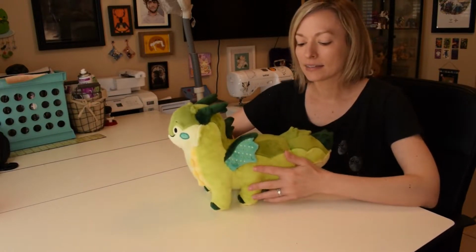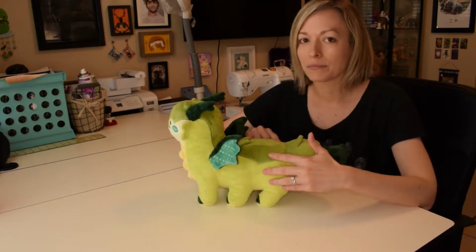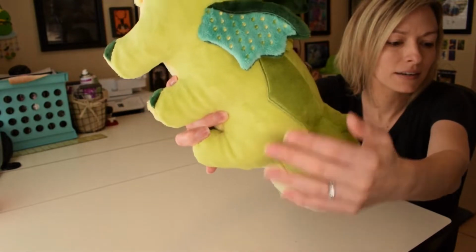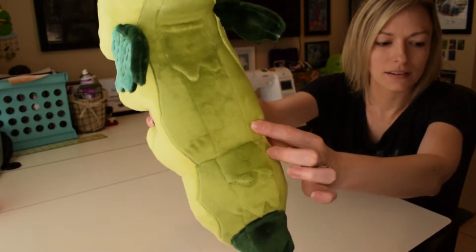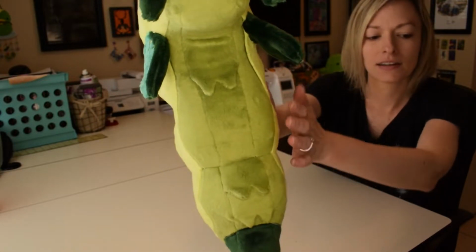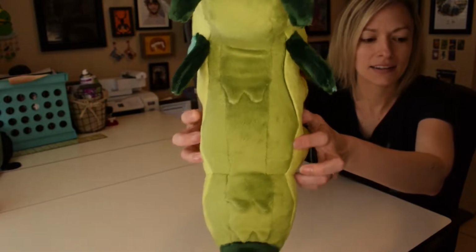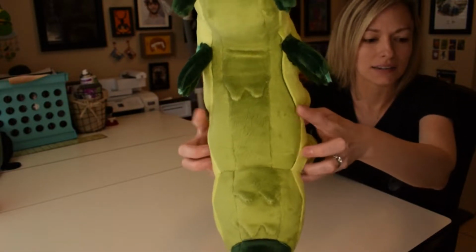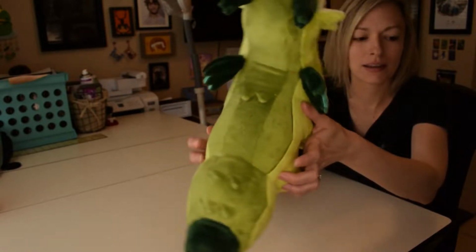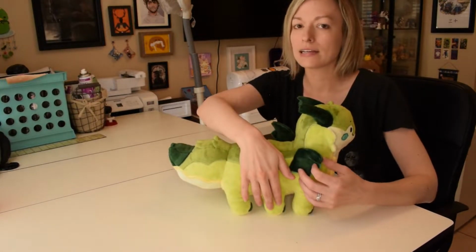For the legs, besides adding the pair, I also wanted to add some darts along the butt here. It might be a little hard to see, but he's got a couple darts along the butt and leg area here. What that does is define this shape a little bit more so it's not as flat. You can see that his butt juts out a little bit here and it has a nice rounder shape.